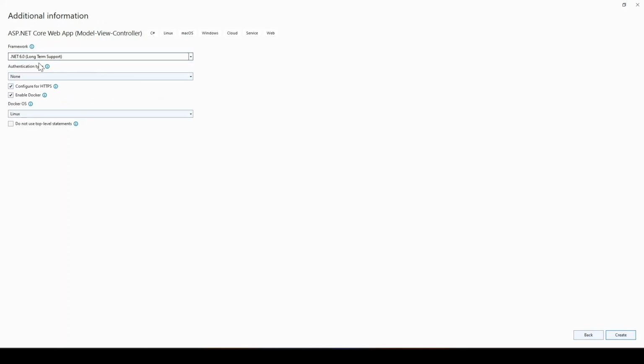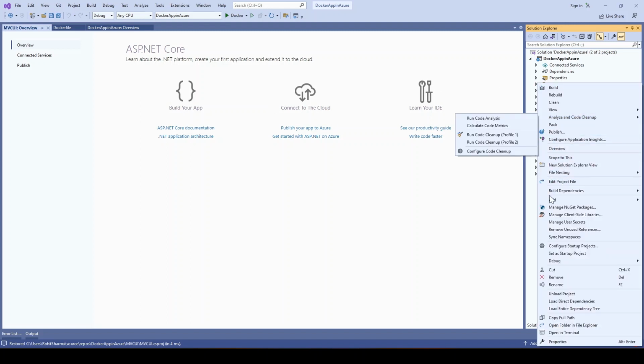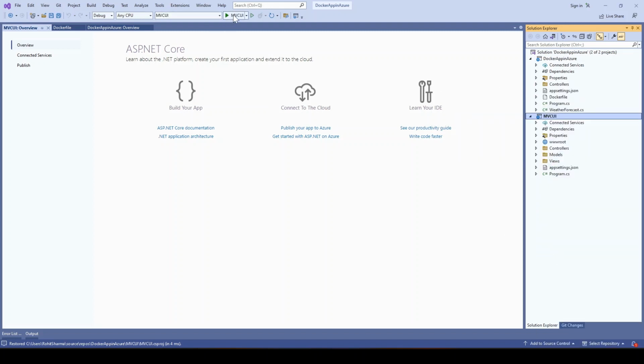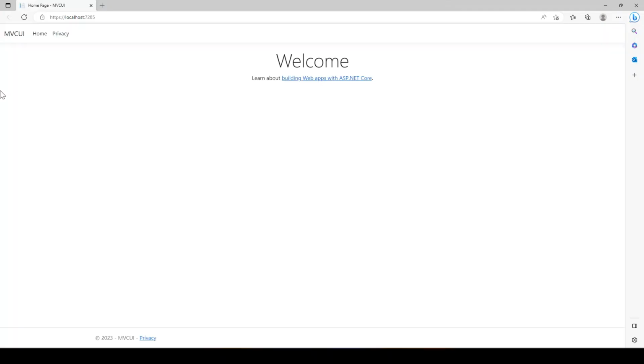Again I'll use 6.0, authentication none, and for enable Docker I'll unselect it, and I'll show you how we can create the Docker file once the project is created. Click on create. The MVC project is created, and if I want I can execute it. For that I need to make this project the startup project and then run it. It has initialized and it is running fine. Cool, so we are good here.